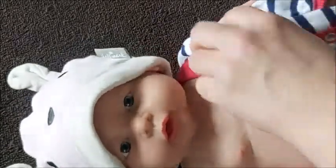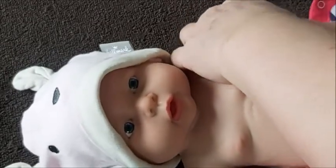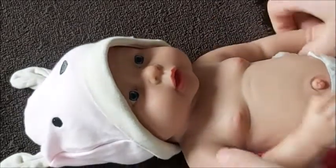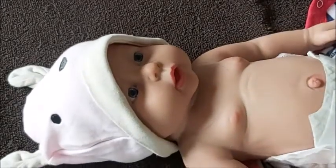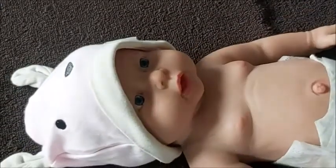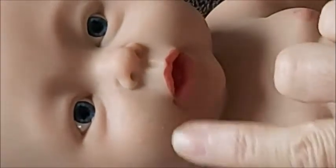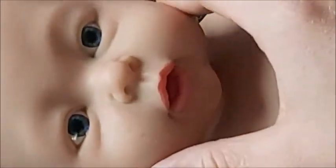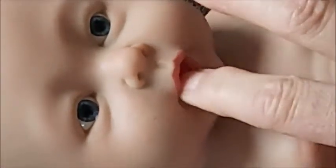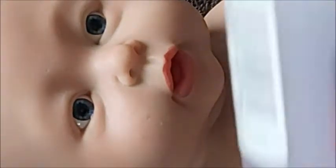She is super cute and super squishy. I love her. I still have yet to think of a name for her. I want to see if the soap thing works. I didn't powder her or anything. She has a little — oh, she's so cute though, isn't she? She's way cuter than I thought.